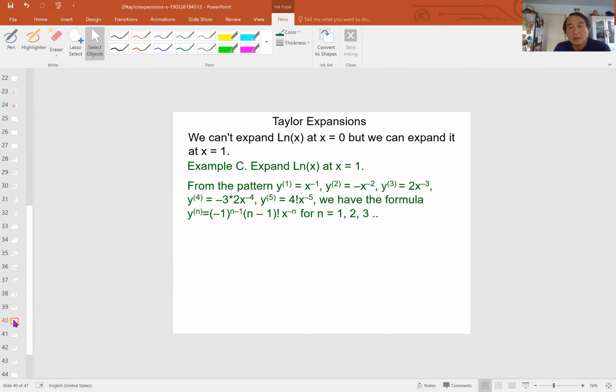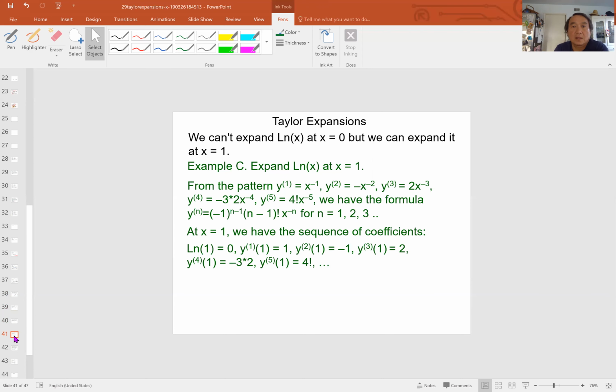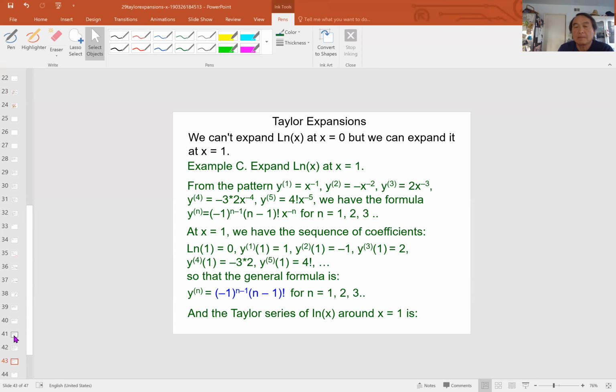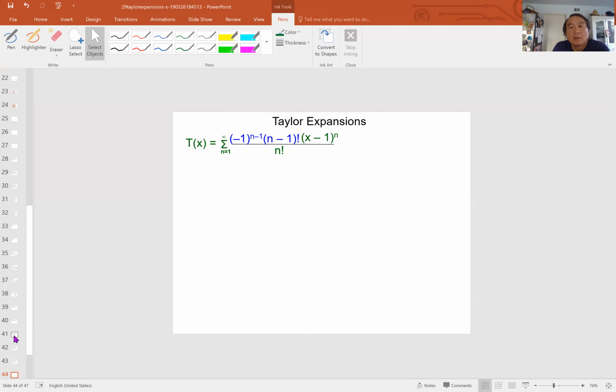So this is the nth derivative. And now I want to plug in 1. When I plug in 1, I just get n minus 1 factorial times whatever sign is in the front. So this is what happens if I plug in 1. Then I put this in front of the polynomial terms: x minus 1, x minus 1 squared, x minus 1 cubed. But the factorial cancels out, so I get a very clean formula.